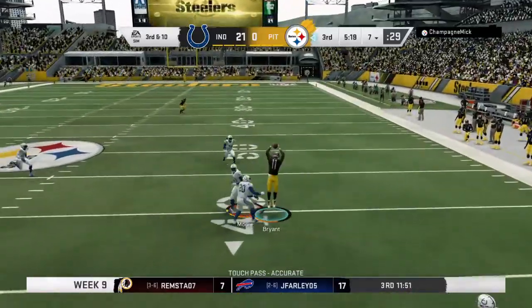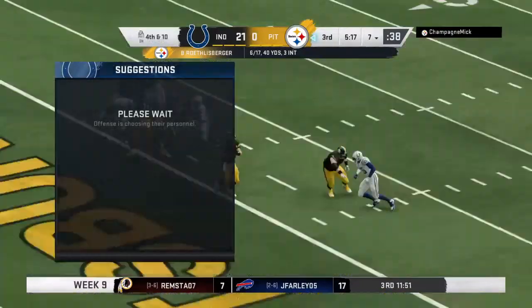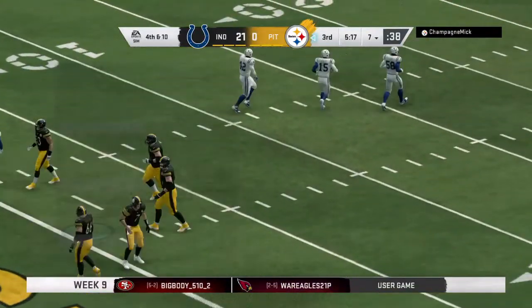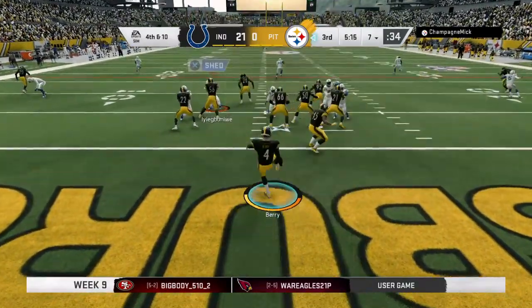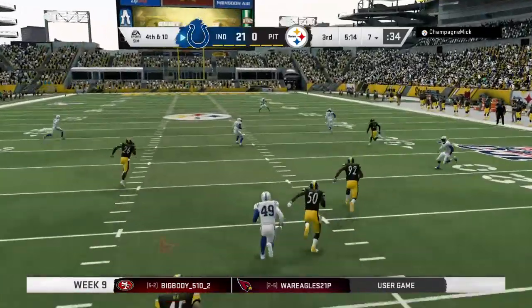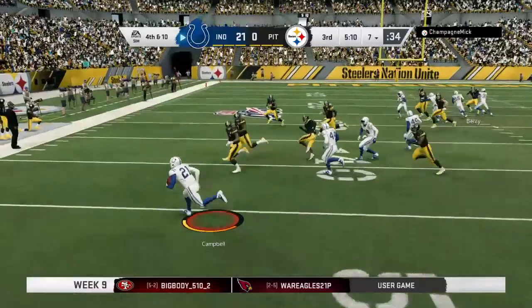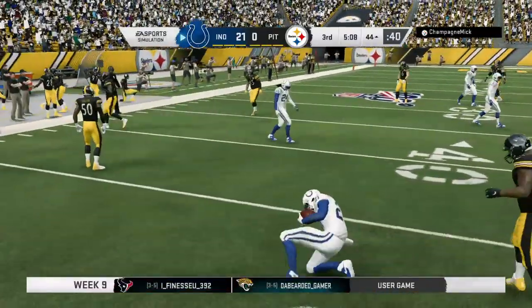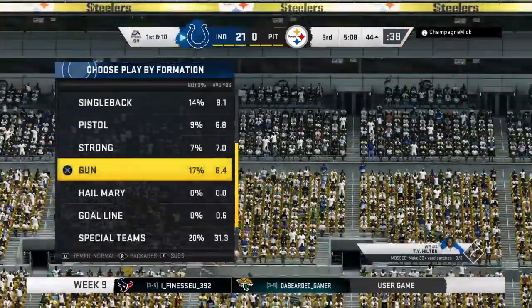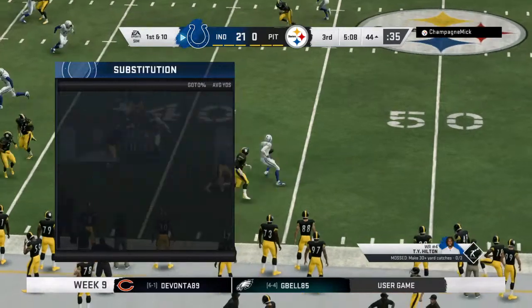Going deep here for Bryant. And that will be incomplete. Well, they weren't scared to let it fly, but it falls to the ground and brings up 4th down. And attempted a deep ball there, and they didn't get it. But, boy, they're going to need a few of those to actually hit in order to get back into this game. Good thing they do have a little bit of time here still left in the contest. Decent-sized deficit, but not one that they can't manage. Get ready. Take over 1st and 10 at the 44-yard line.